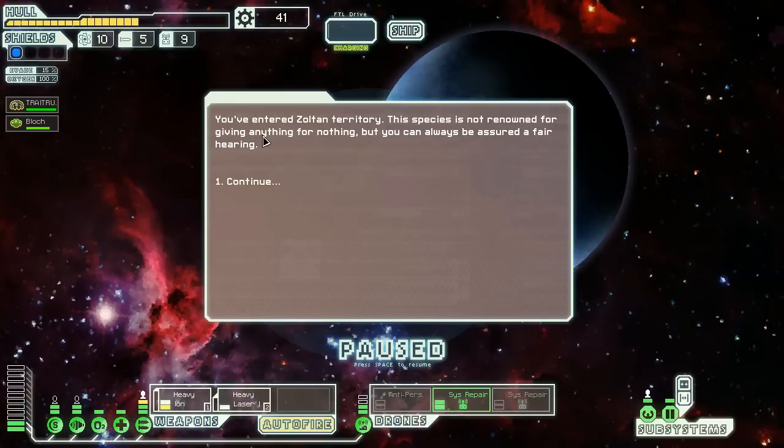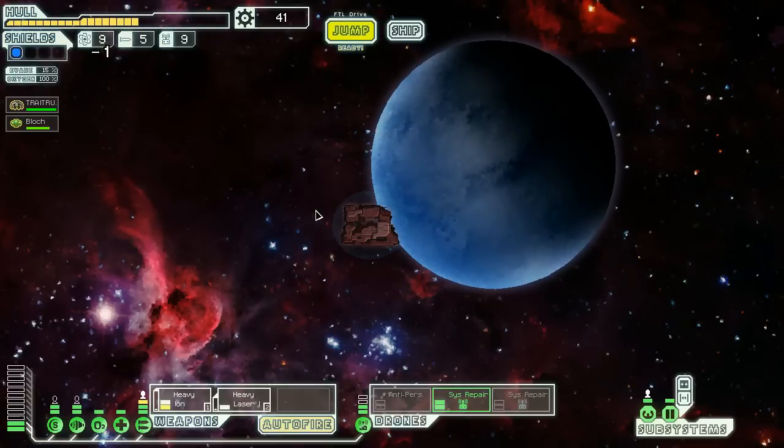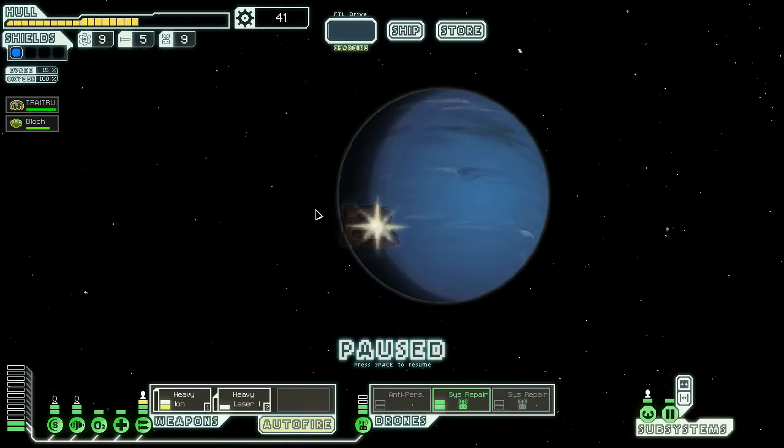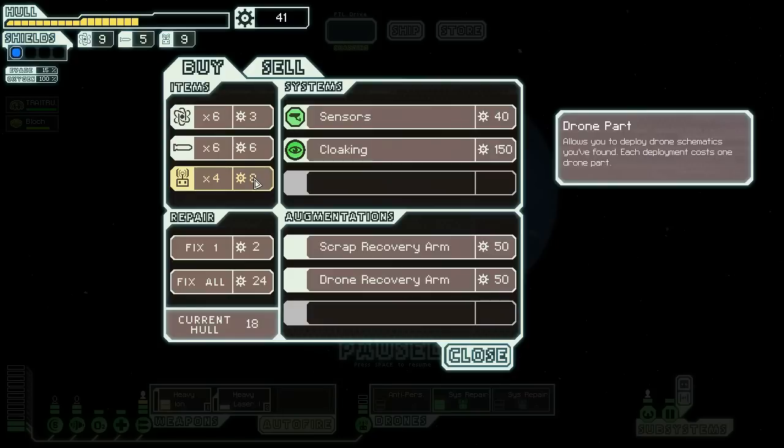So she's not renowned for giving anything for nothing, but she can always be assured of a fair hearing. There's a store down there. First port of call. Store. My friends, please. There's nothing I don't have, and there is nothing worth wanting that I can't get. Why don't I have a look around my shop?